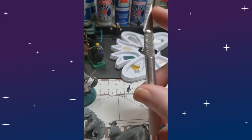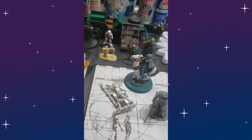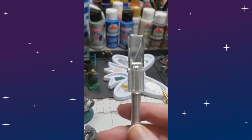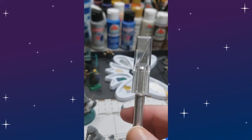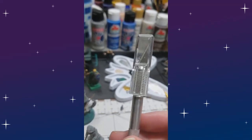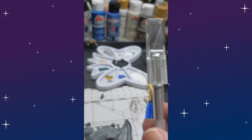These are excellent tools to have around your hobby station. I recommend that you get one with a cover. Okay? That way, when you're not using it, you can keep it around and you're not going to damage your miniatures, and you're not going to hurt yourself.